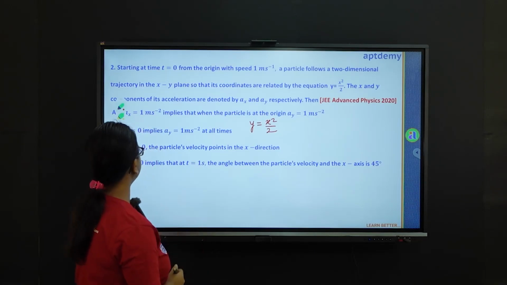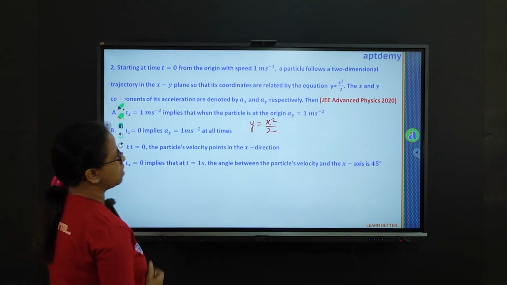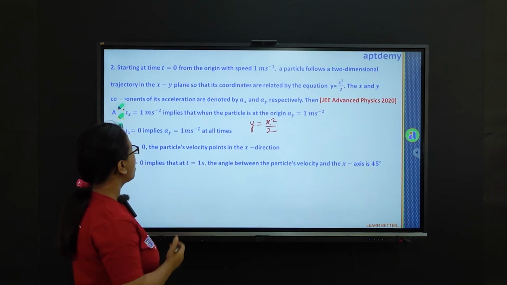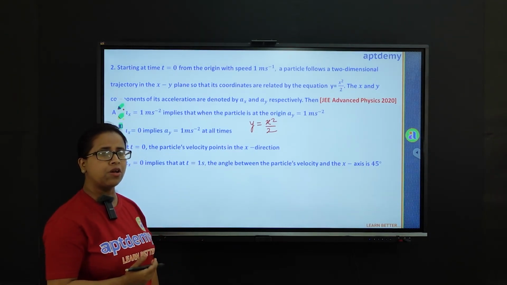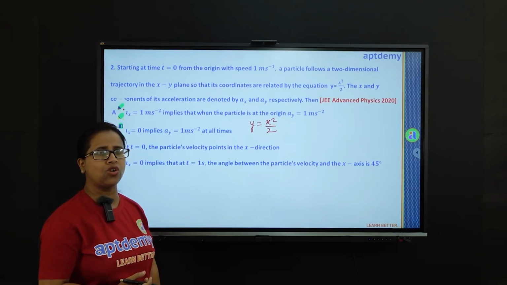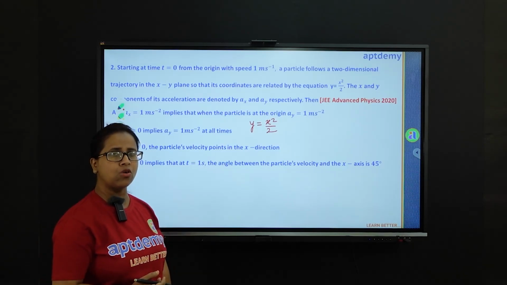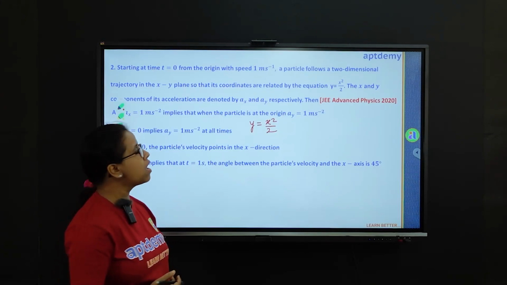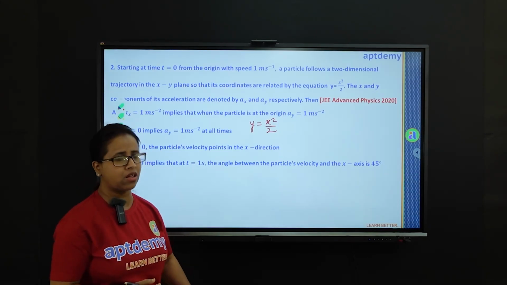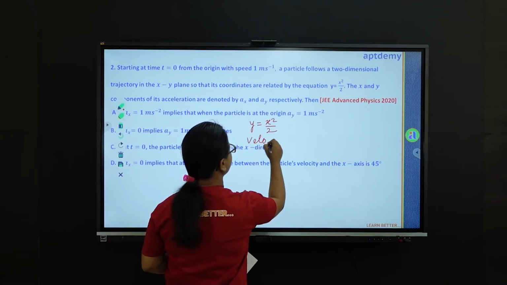Now look at the options. We have options of the acceleration in fact. Now this is the position, x and y, they denote the position. So if we are to come to acceleration, we first need to find the velocity, because acceleration is nothing but rate of change of velocity. So let us look at the velocity of the particle, and also we should bear in mind that the velocity has both x and y components, as the particle was moving in the xy plane. So let us first find out the velocity from this.